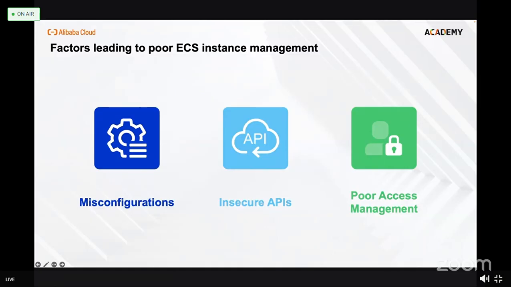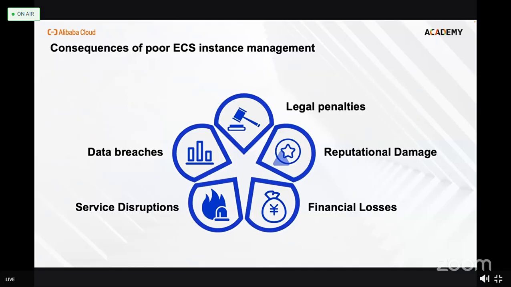And along with this, we have some other parameters as well. We have the consequences of poor instance management, like what are the things you are going to face. Firstly, you may have compliance issues that will lead to legal penalties, and thereby reputation damage, maybe due to data breaches, which will lead to service disruptions.